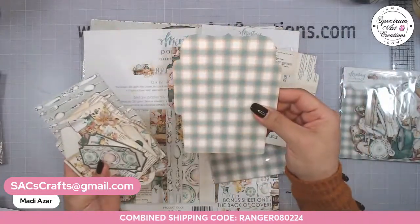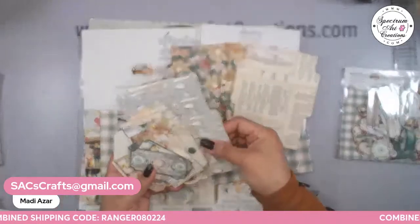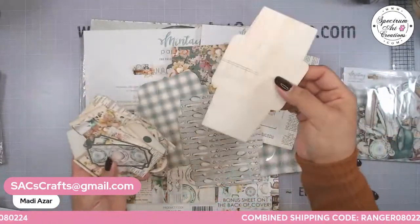And shapes. Hello, Scrapbook 1978. Again, I'm sorry, my throat is still froggy.